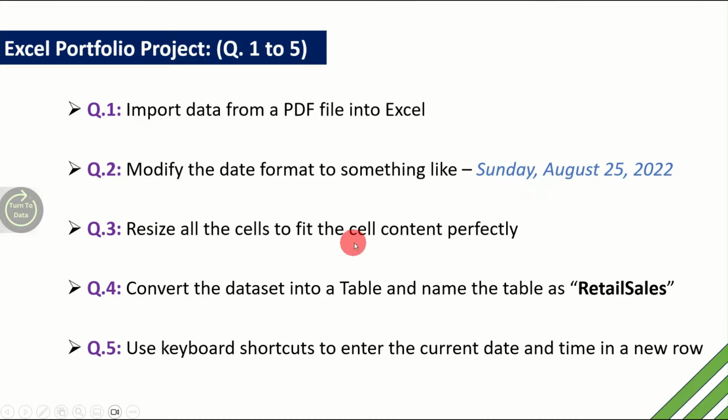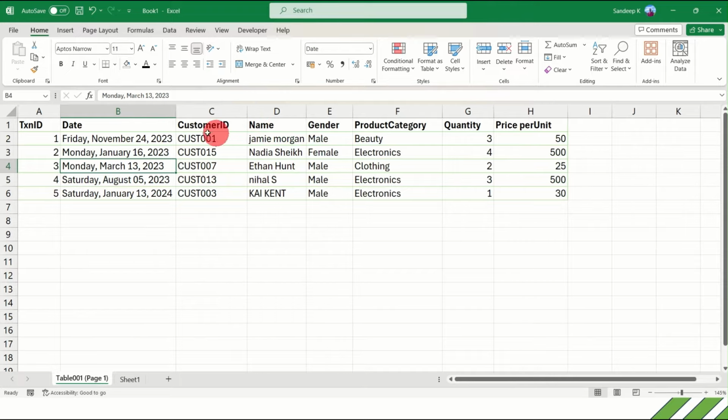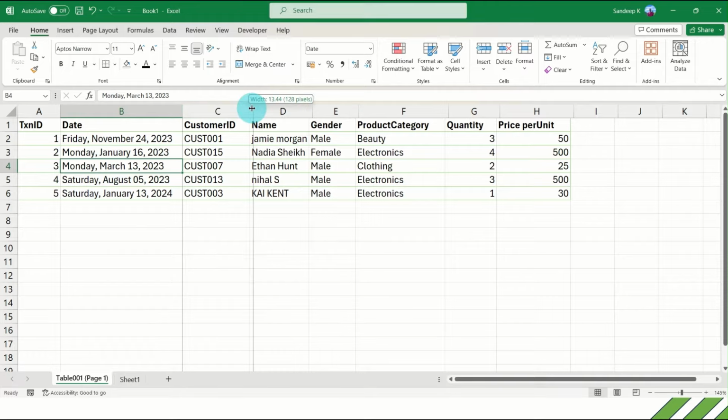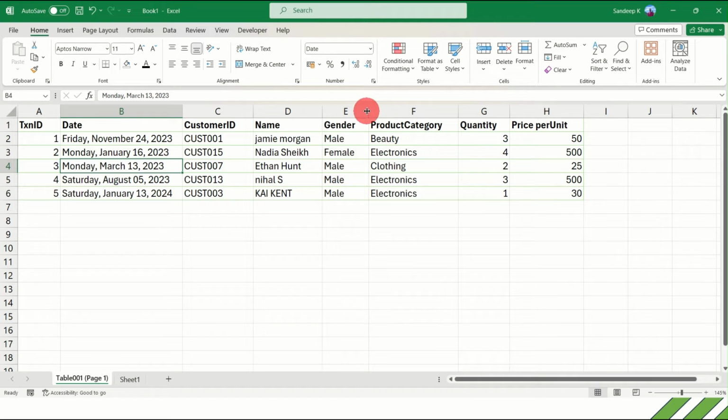Resize all the cells to fit the cell content perfectly. So basically it's asking us to resize everything. So for example, you can see customer ID, there is a bit of space to the right. Even in product category, there is a bit of space to the right. So we will just fit it properly. So one way to do that is you can probably just do it manually like this. You can just shift your column width by going here and pressing the column button there, and you can just elongate it or reduce it.